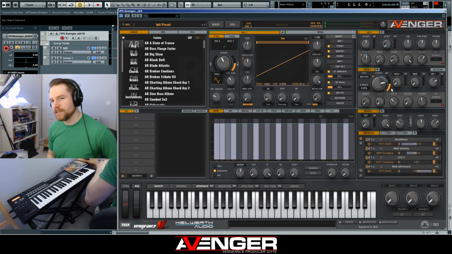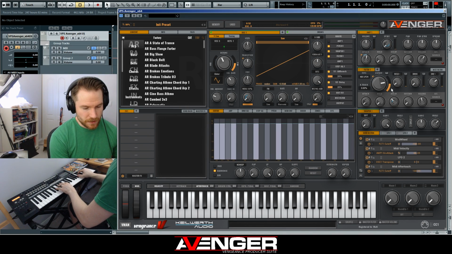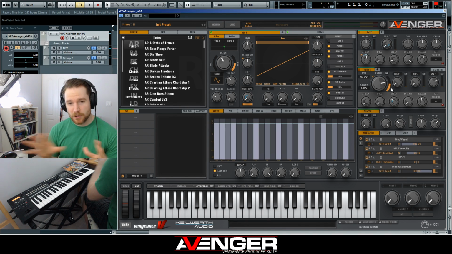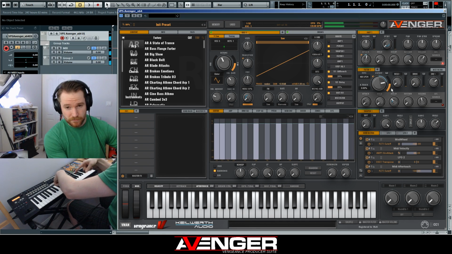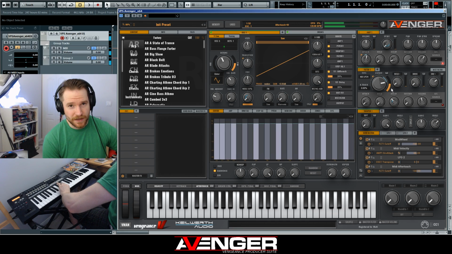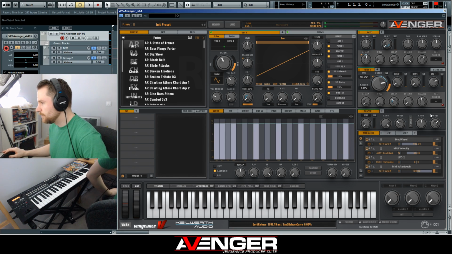So it kind of lets you fudge it, because I'm not a great keyboard player. Another reason why I make this video from a composer's perspective, because I sequence a lot. But what it lets you do is if you don't hit the right velocity off the start, you can kind of correct it by using aftertouch. So it lets you kind of fiddle with that a bit.